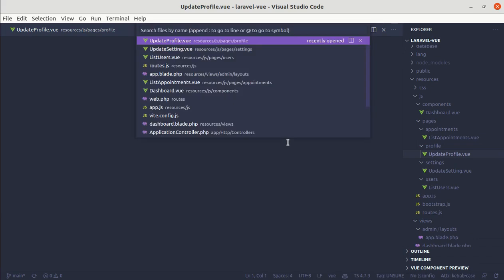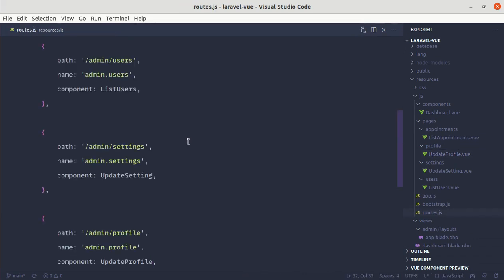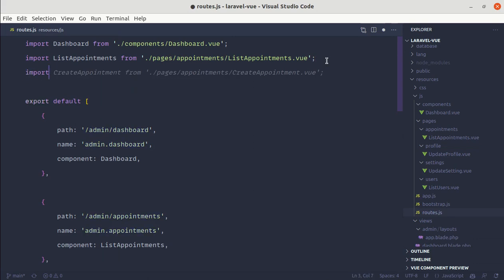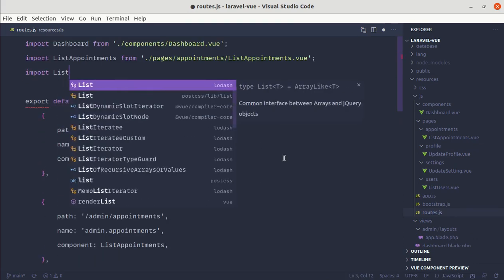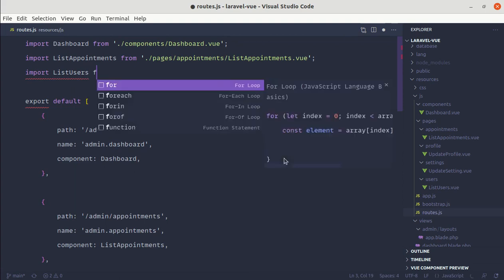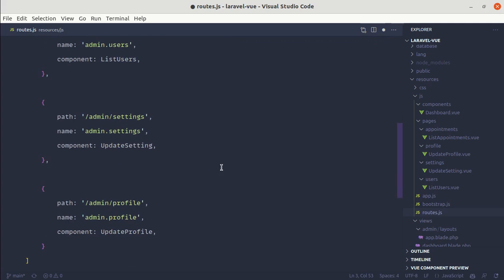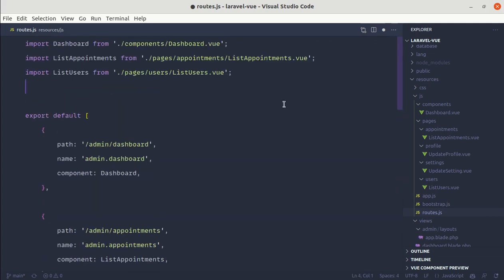And now we need to import those here. So import list users from pages slash users slash list users.vue. Right? Let's do the same for settings and profile.